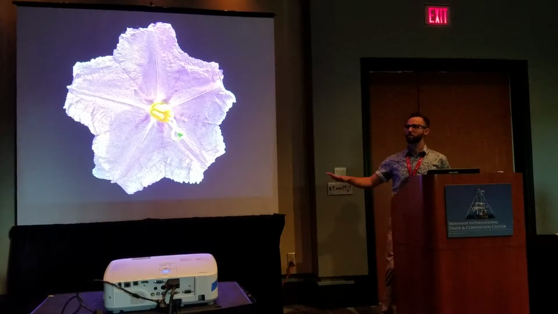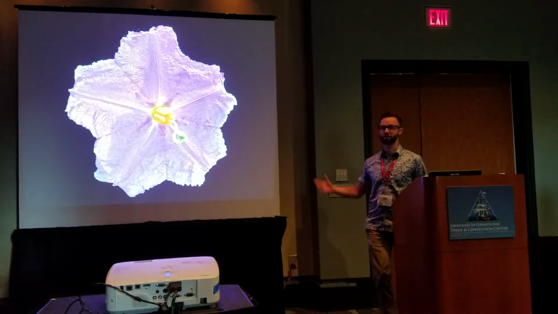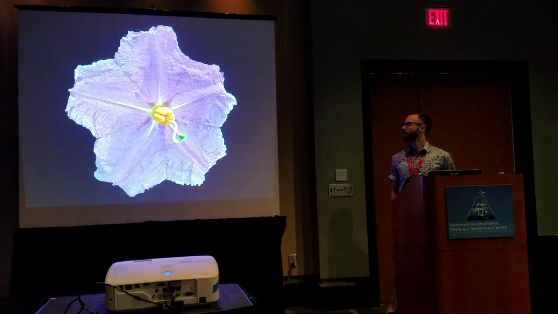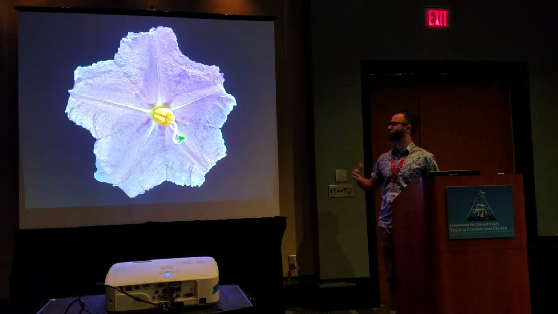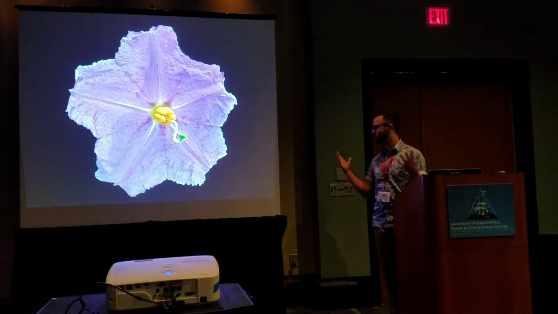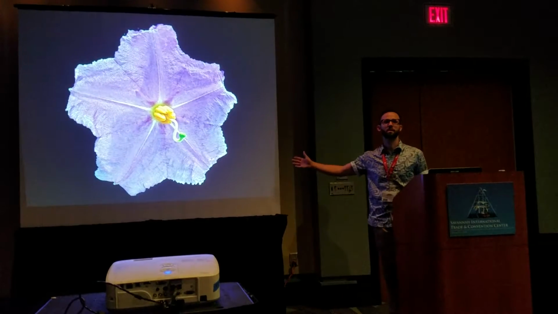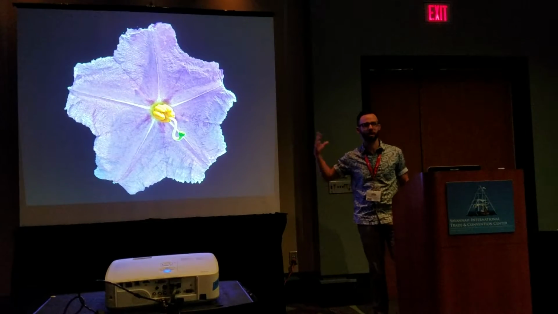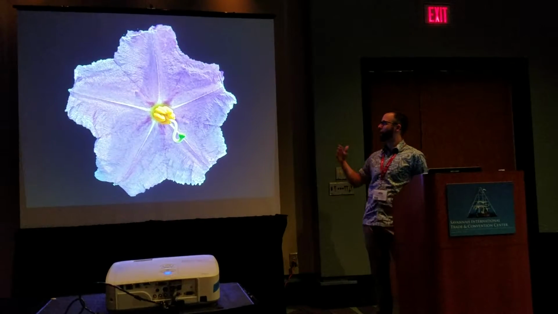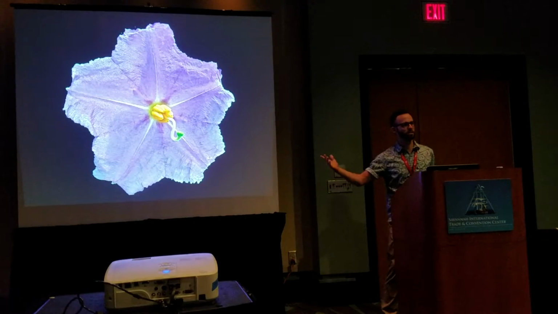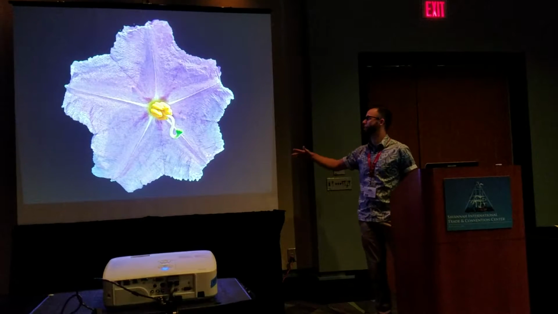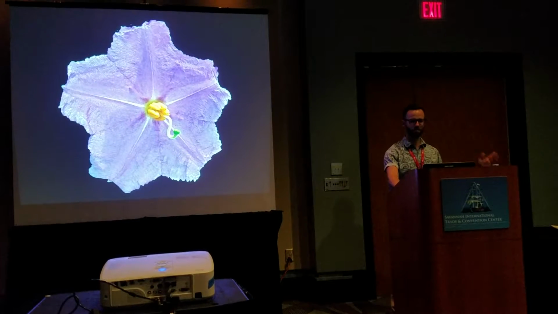So, I want to move away from mosses for a moment and show you a flower. It's a really beautiful flower, and it's sort of the epitome of millions of years of evolution. We see that we have different parts here in this flower, a yellow area which has all the male parts, and a green and white structure here that allows for fertilization and pollination, and we call this female.